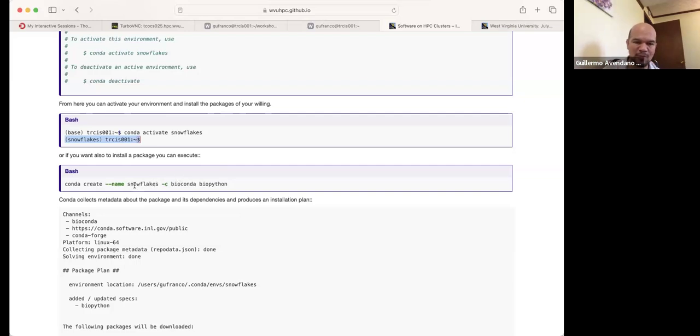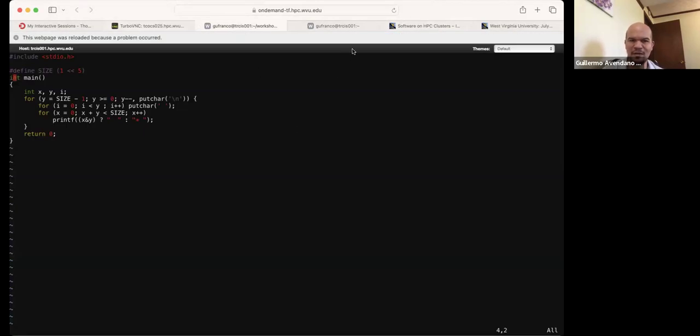This is the line for creating from the beginning a conda environment with a certain name and attaching to it a certain package. That is one way of doing it. What I will do is just install the package once the environment has been created.